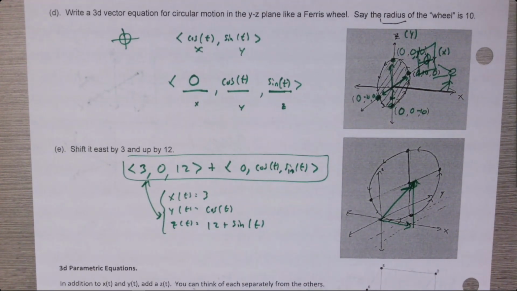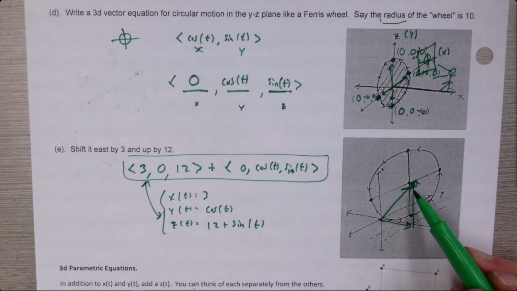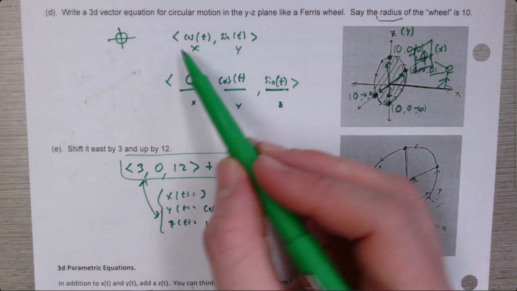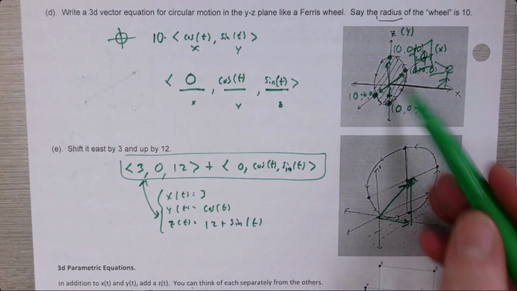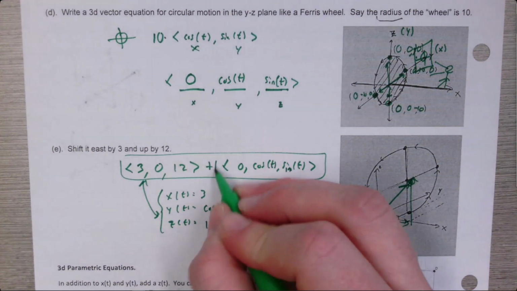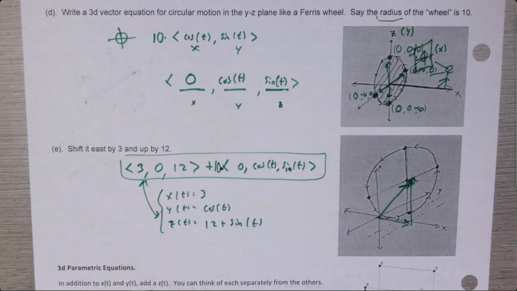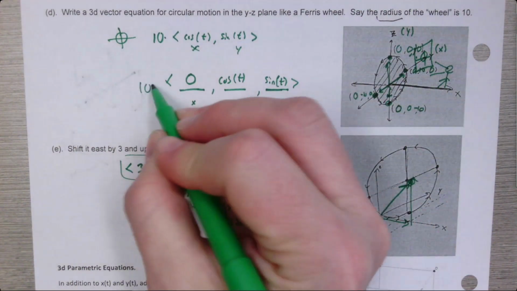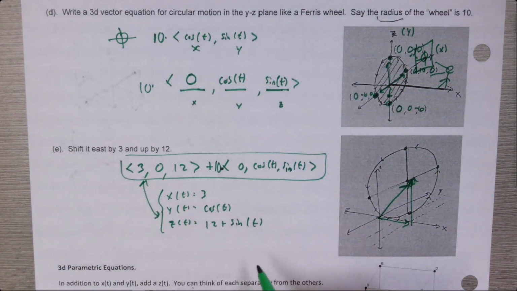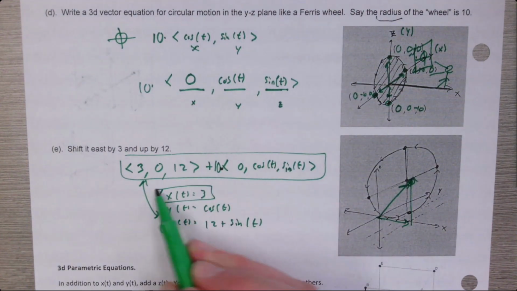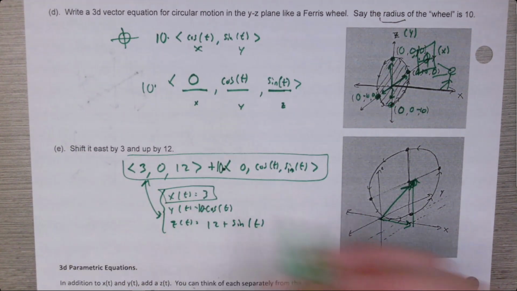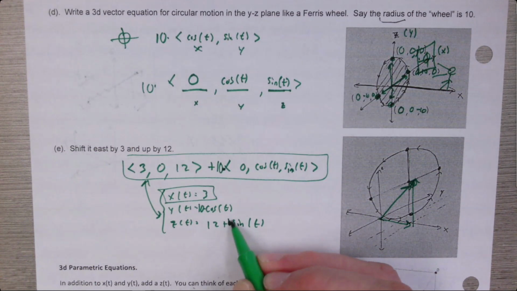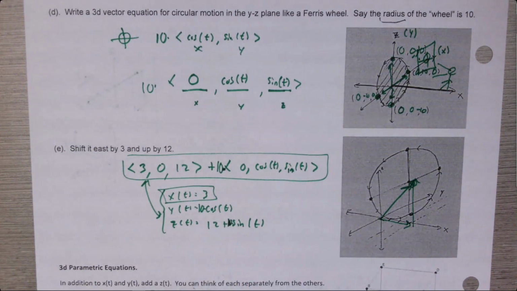An excellent point. My Ferris wheel is not big enough. This is a unit length vector, so I'd need to scale the whole vector by 10 because the radius was 10. Thank you very much. So we'll do that here, and do that here, and do that everywhere. This x does not get scaled by 10 because the 3 came from the shift here. But this is 10, and then that would be 10. All right, other questions or suggestions? Corrections, as it were.